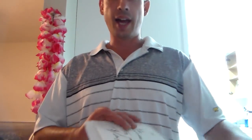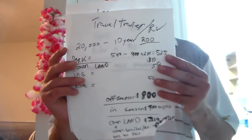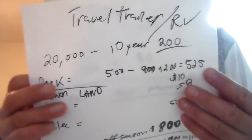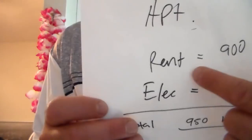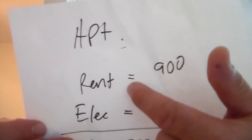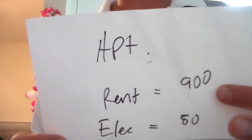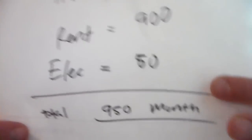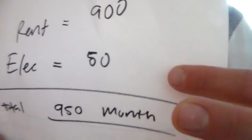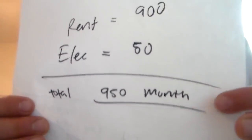Here are the numbers. If you have an apartment, you're going to have rent. Your rent is going to be around nine hundred dollars a month, your electric is going to be around $50, and you could have water — about half the water payment. So your monthly costs are going to be about $950 a month. Check your homework — every area is different. In Florida rents might be a little bit higher or lower.